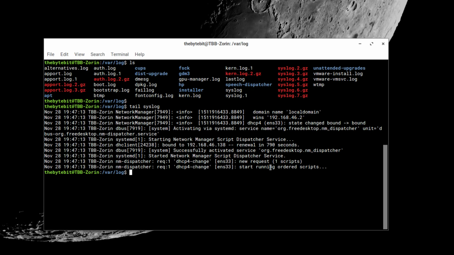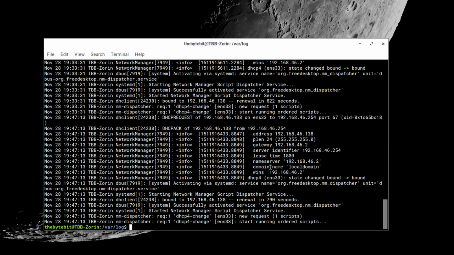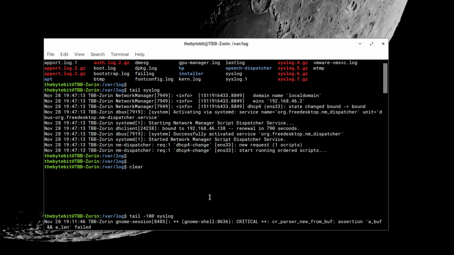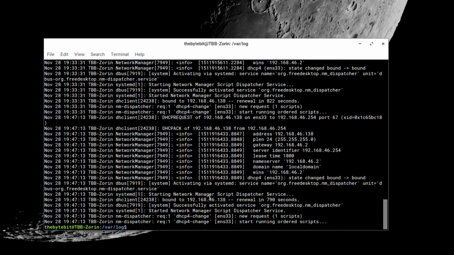Okay, if I can actually grow that by the number of lines I want, that would be helpful, and that's exactly what you can do with the tail command. So if I say tail -100 syslog, it'll print out the last 100 lines of the log file. Much easier for me to handle, read through, and go forth, right?